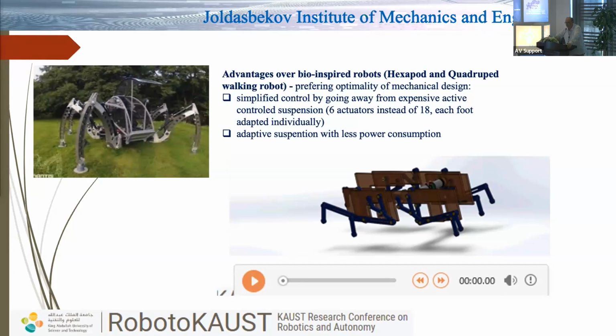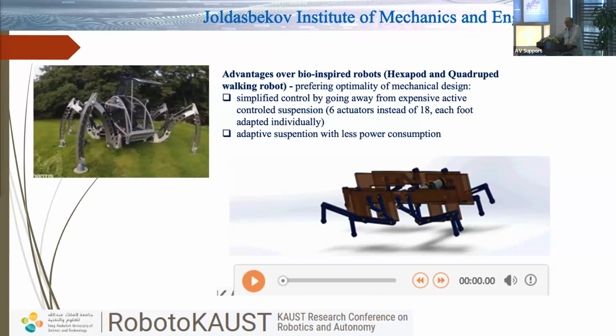Whereas when using the straight line mechanism as proposed here, only one actuator is necessary to provide straight line and smooth motion of the robot body, and the additional actuators can be used to turn, and an individual adaptation system is provided for each leg, adaptation to terrain irregularities, and therefore it's not necessary to coordinate them. For example, if I have 6-legged robots, then at least 6 actuators are out of the necessity of coordination of their work, and this simplifies control. And on the other hand, for instance, here you see a quadruped robot with 4 legs, and each leg has 3 degrees of freedom, 3 actuators, and altogether 20 actuators.